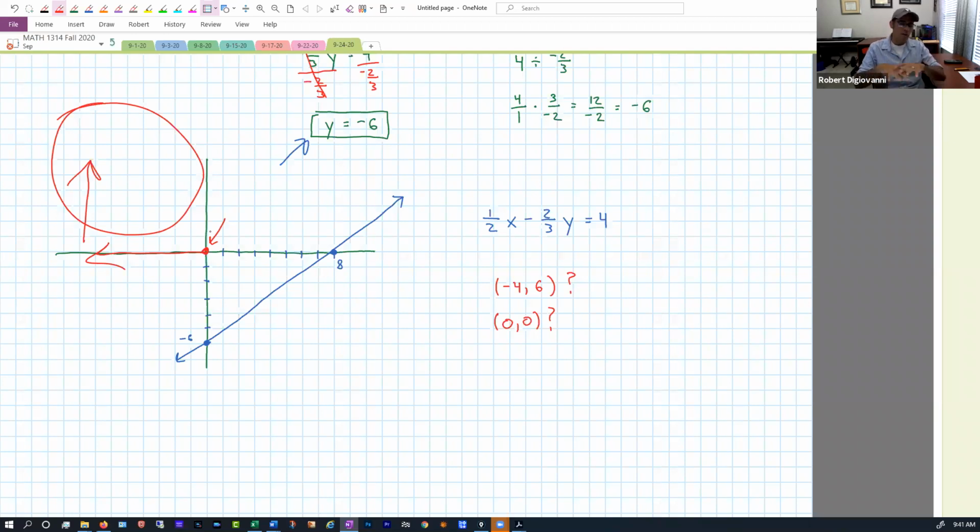Pretty much all of algebra, all of pre-calculus, all those courses that students take is just teaching students how to use tools. So being able to graph a line is like being able to use a hammer. And being able to graph a parabola, which we'll do later, is like being able to use a saw. You actually don't start building anything with math until you get into the calculus sequence, which a lot of you aren't going to do.